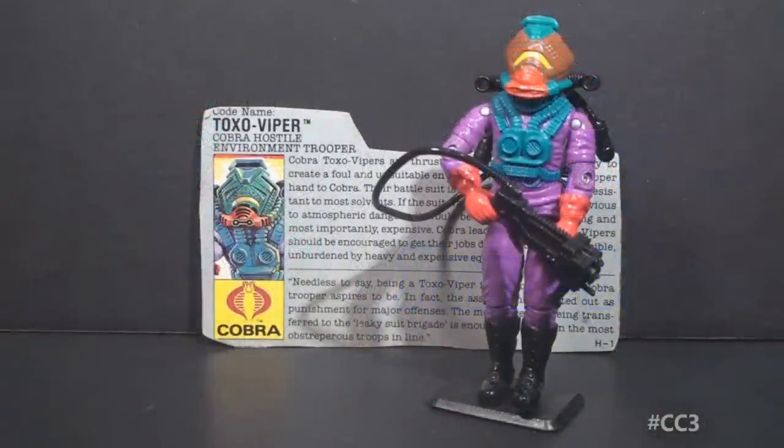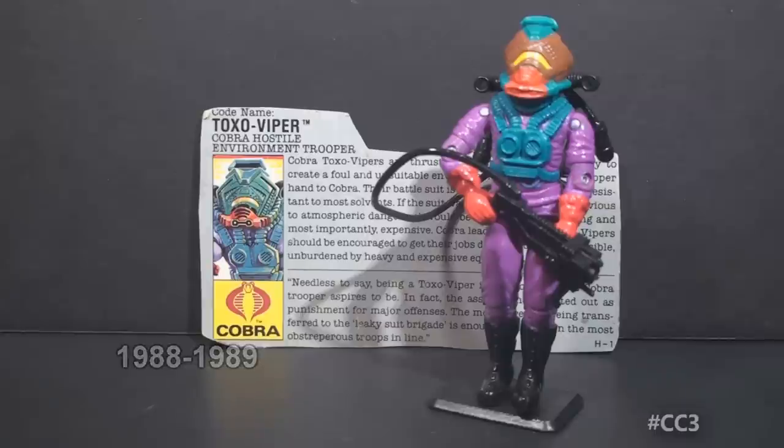This is TOXO-VIPER, Cobra's hostile environment trooper from 1988. This figure was first available in 1988 and was also available in 1989, and was discontinued for 1990. This was the first version of TOXO-VIPER.